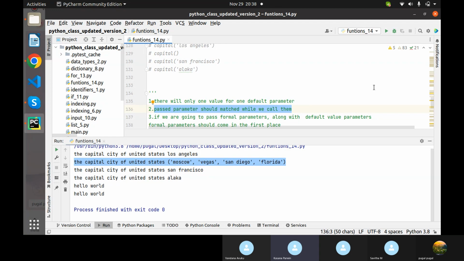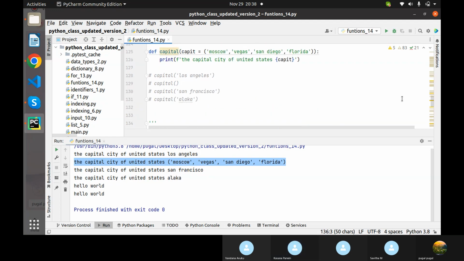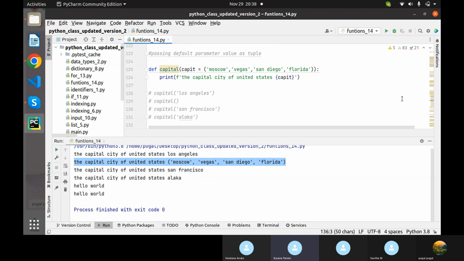For example, can you just scroll up? Yeah, here in line 125 the parameter is capit, and it should match the other times when we call this parameter, for example in line 126. So once you declare the name of a parameter, you cannot change it inside the function.